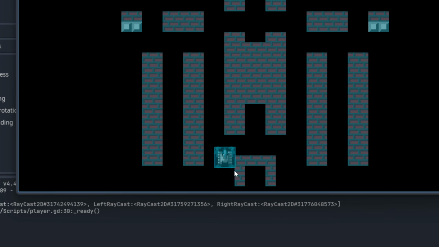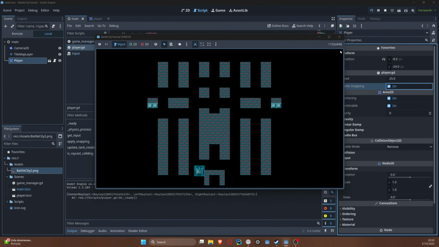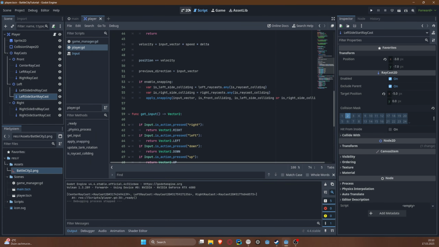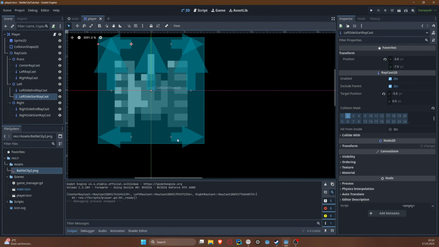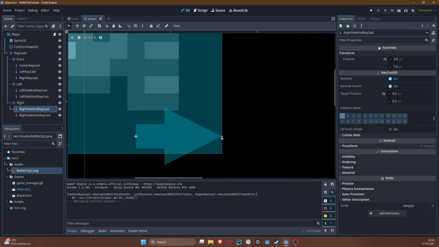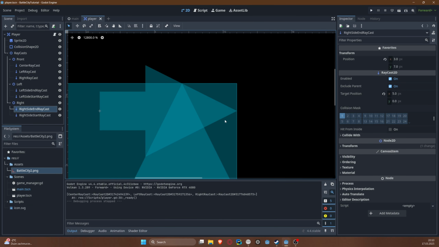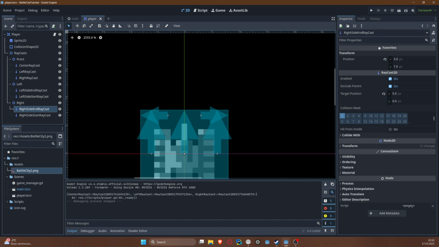Not sure why. Let me check. But yeah, basically this should be it. Let me check if the values are correct. I believe for the right side, yes, we should be right to the edge. So this should be correct. Yeah, I believe that's actually it when it comes to our stopping and our movements.